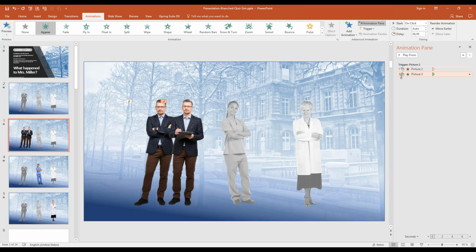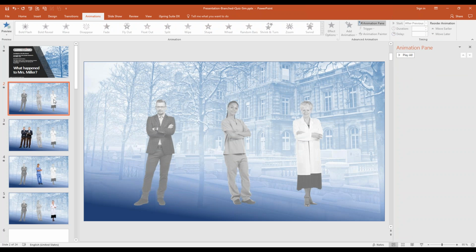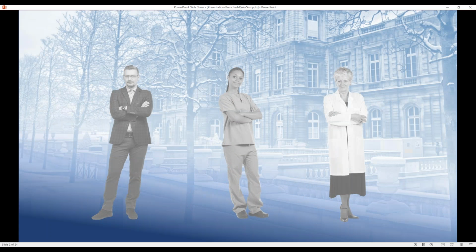But we still need the trigger, and we don't need another mouse event. So we say this happens together with the first one, and this also happens together with it after we clicked. So I think this is now what we need, and Shift F5.